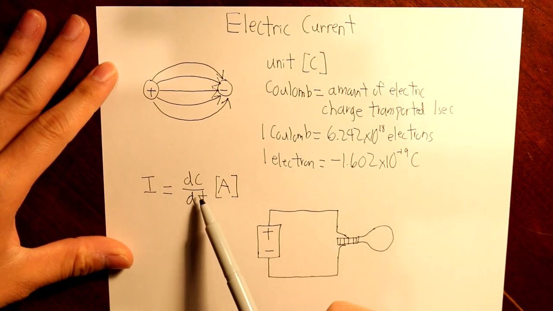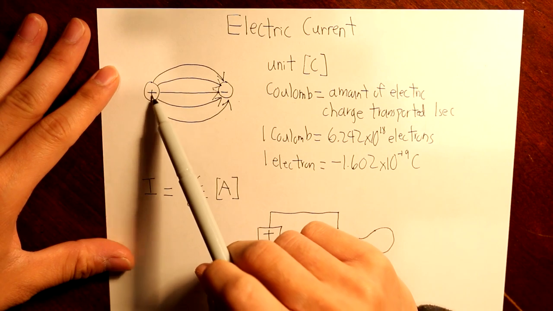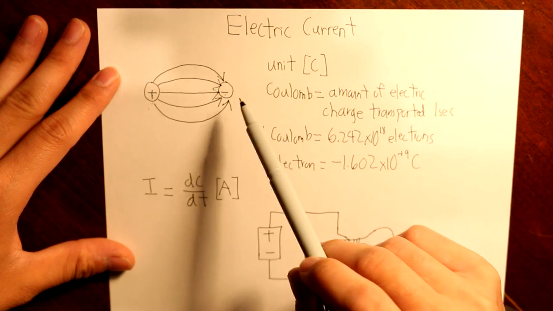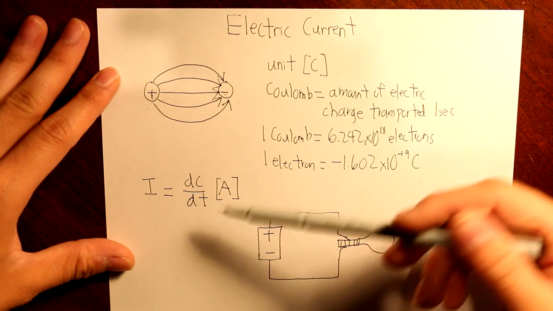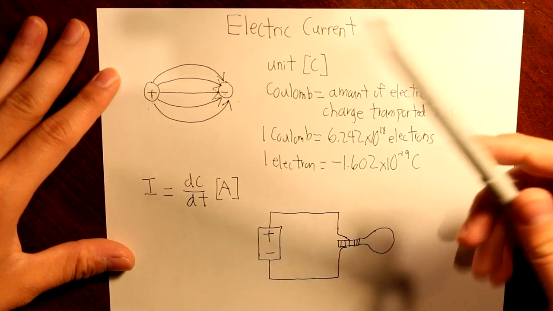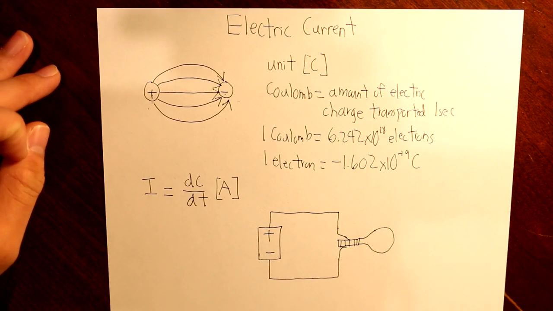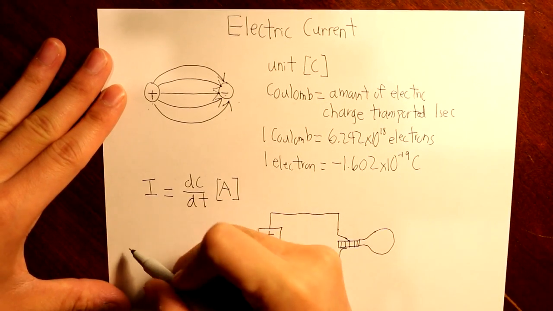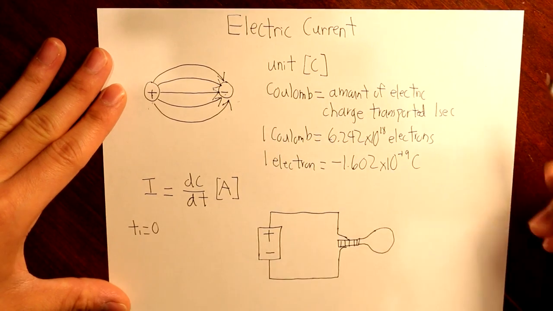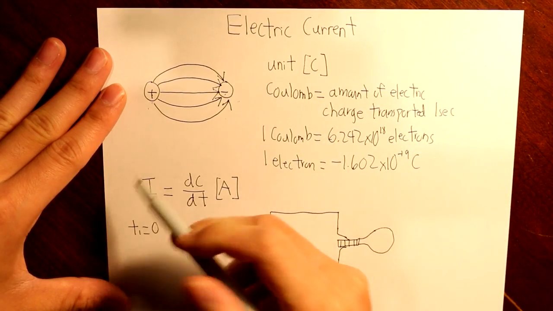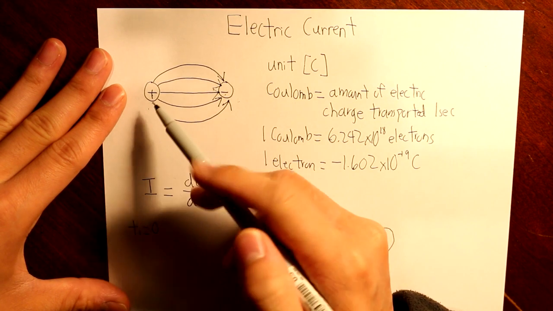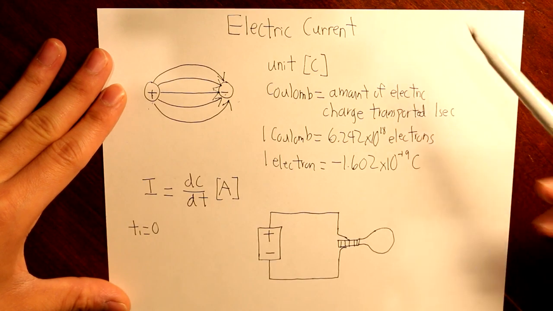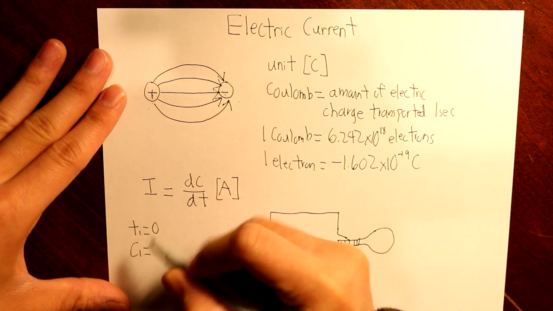So, what we do know is that using this equation, the change in electric charge, right here, as we know, there's a difference in charge because there's a higher potential and then a lower potential. So we have two different charges. And with respect to time, there's going to be an electric current produced. So, say for example, we have at initial time, t1 is equal to 0. The charge is, for say, in the beginning here, the charge is 10 coulombs. So, charge is 10 coulombs.